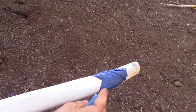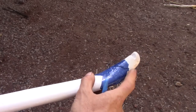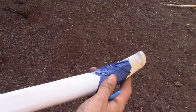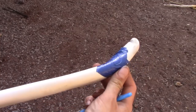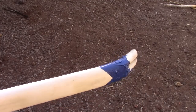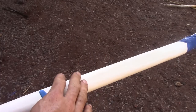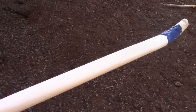I've gone ahead and taped off this section here for a nice glue line. This is going to be uncovered so that any paint scrapes or paint wear from the string doesn't happen. I've found that the very ends of the bows don't tend to flex, and so I'm not really concerned about covering them with paint, which is something that's more important for the areas of the bow that do flex to protect them from UV damage and degradation over time.